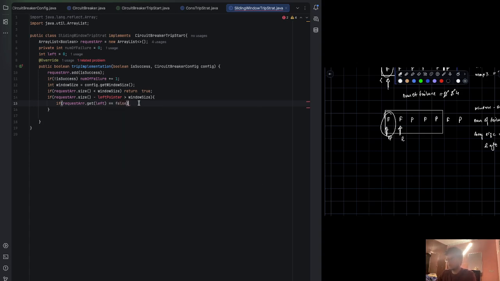Now what I need to do is decrement the failure counter, that is number of failures minus 1, and increment the left pointer, right? Left plus equals 1.